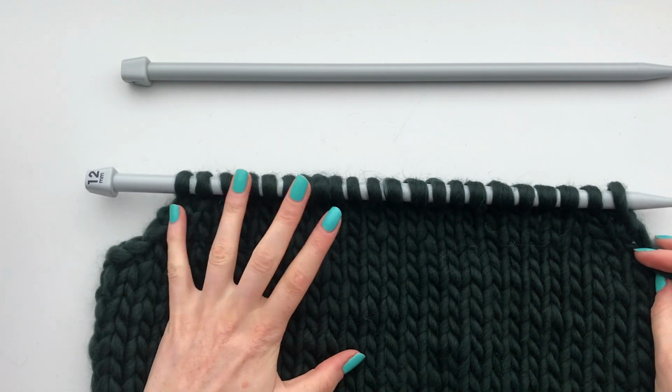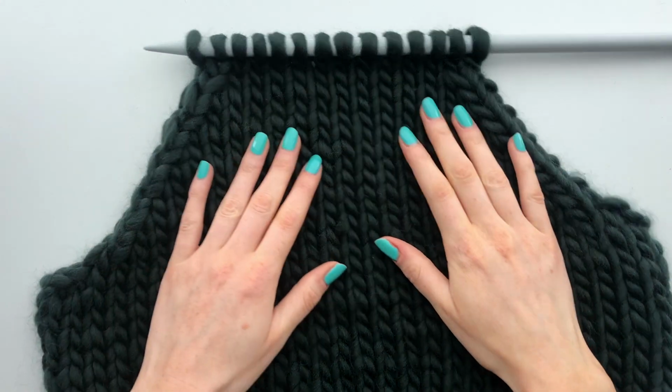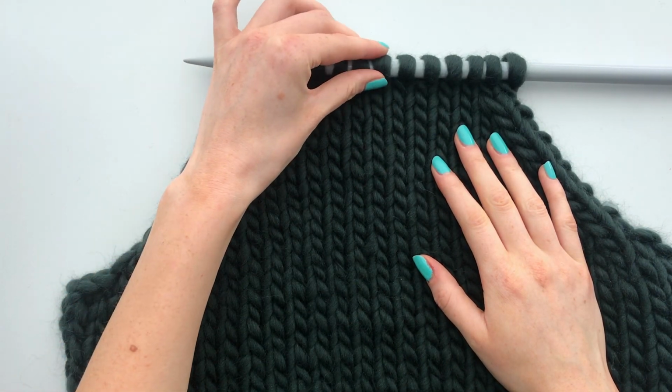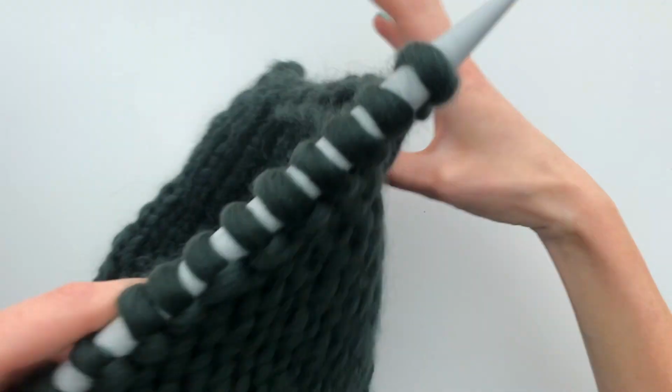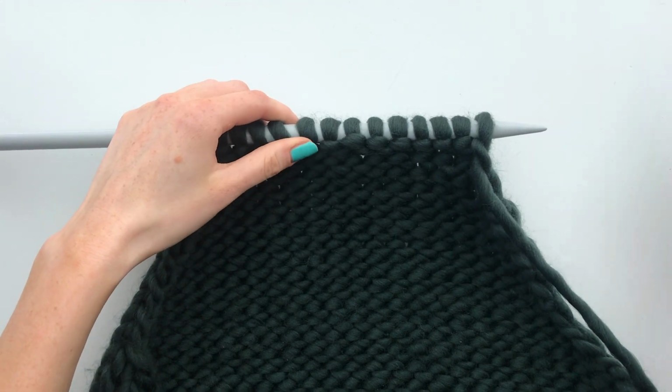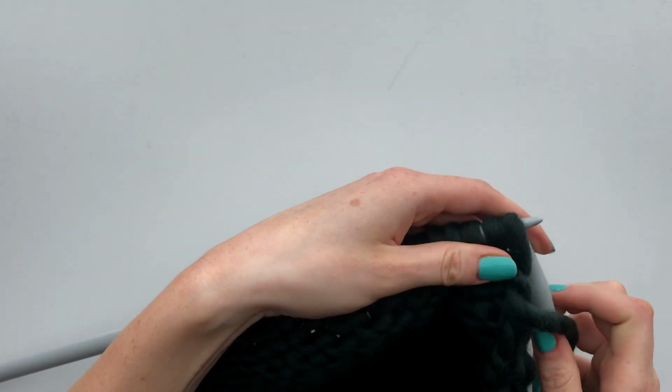You're going to need to carry on in this method for a total of 14 more rows. We've already done 2, so it should be 12 more rows. You need to knit all of the knit rows as normal, and on the purl rows, decrease as we've just been doing. In other words, until you've got 12 stitches left on your needle. I've got 14, so I need to do one more decrease row.